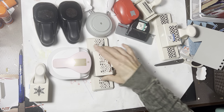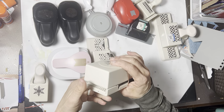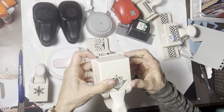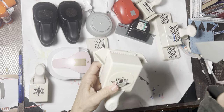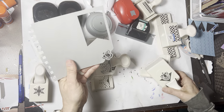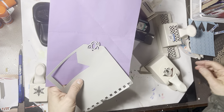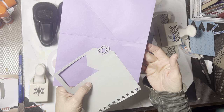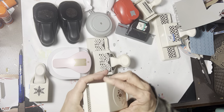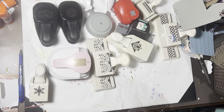All right. Now, I also have this fun corner punch. Again, this is definitely on my not favorite list, for sure. But with the corner punches, you gotta take out the window things here, and then you can stick your paper in. I can't learn to leave my thing out, and it's gonna give you a nice, this one's very Art Deco. Oh, did I lose part of it? I think I lost the second little thing right there. Fun, not exactly my style all the time. So this would be in my, oh yeah, see the paper's in here. Yeah, so there's a corner.